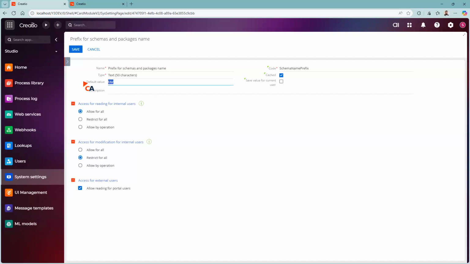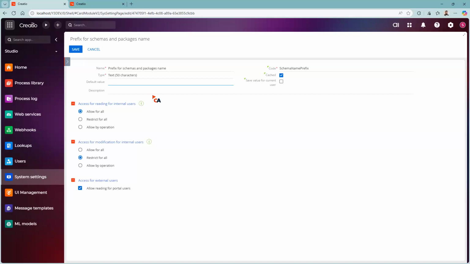So if you see a schema name that doesn't have any prefix, name is code, title is title, name is code. So if you have a schema that has a code that doesn't have any prefix, it means that this is an older schema that was built by Creatio developers.